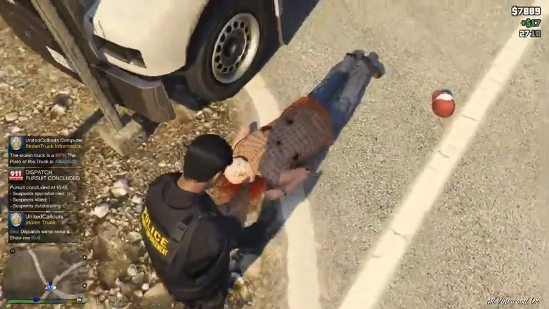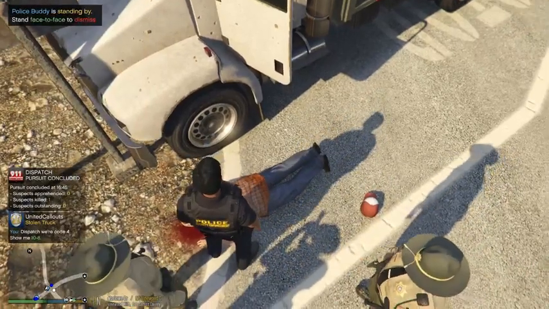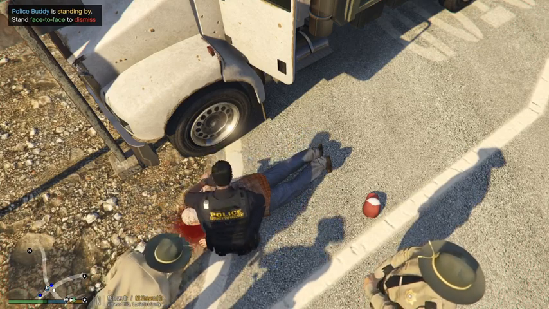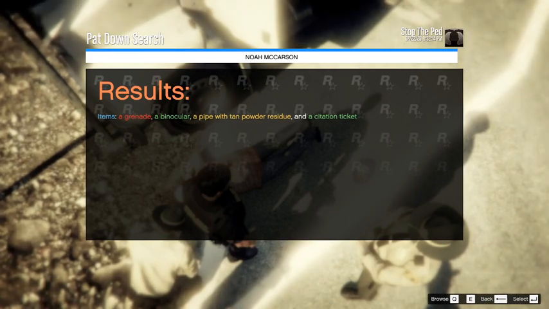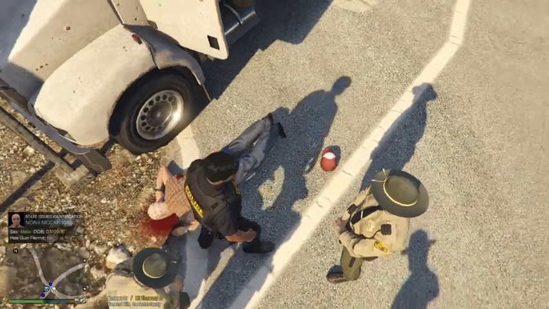Guys, so this was the suspect. Let's search the body here before we do anything, because we are supposed to search the body. Alright, so they had a grenade, binoculars, and a citation to get.